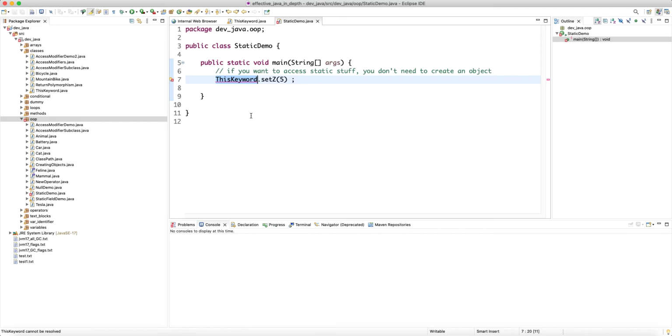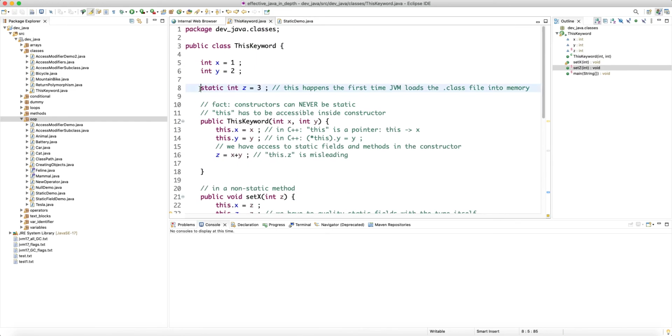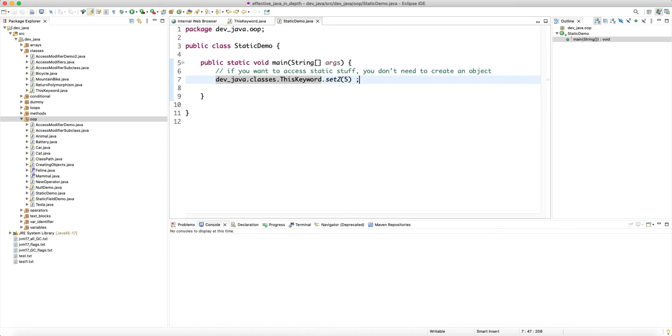The Java compiler and the JVM don't know. Right now we're doing compilation, so the Java compiler doesn't know where this type is. So we have to tell it it's in this package, and then this keyword. If I make this z a public static field, I can directly access it.